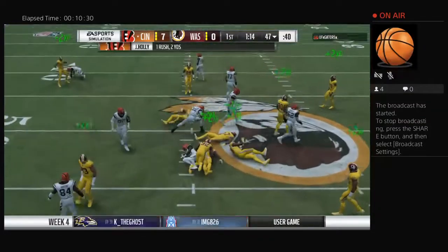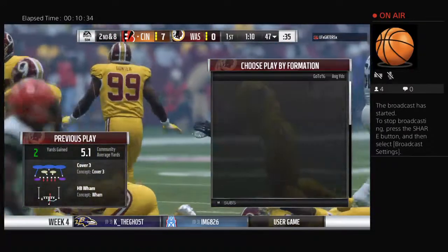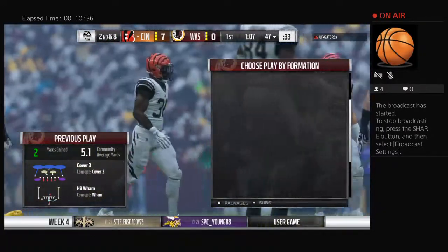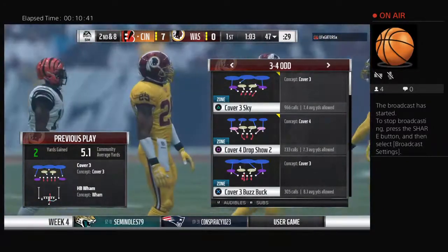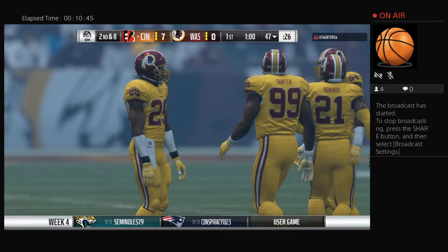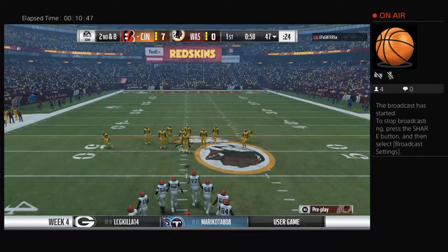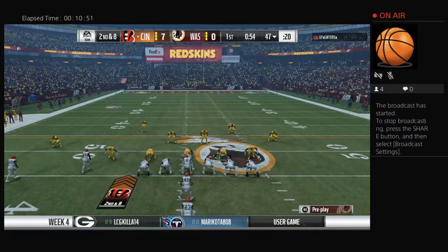Minimal gain here as he's up to about the 47-yard line. Give him a couple on the carry there. 2nd and 8. The best defensive linemen, they play with great leverage so they can get low and not get bowled over by offensive linemen. They have excellent hands. They can throw people off on a play. We just saw a great example of a really good run stop by a guy playing the defensive tackle position.